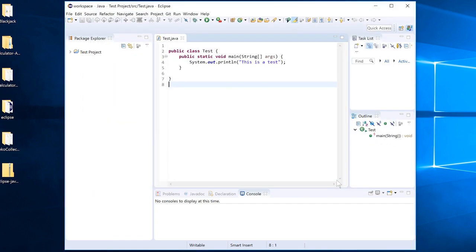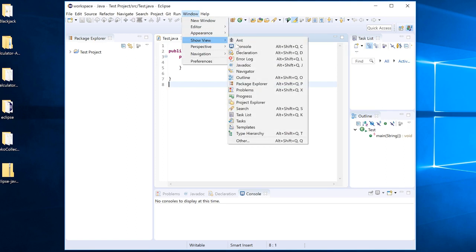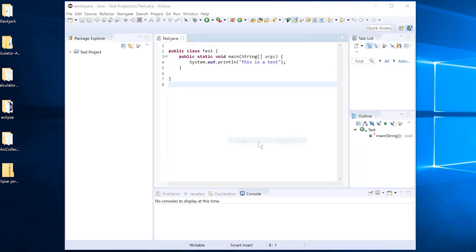Now the other thing that Eclipse Git can do is provide the Git repositories view, and that allows you to browse your repositories, to add or initialize local repositories, or to clone remote repositories, check out projects, manage your branches, those types of things. So obviously it's a very useful view. So to bring that up so that we can use it, you click on Window, Show View, click on Other.